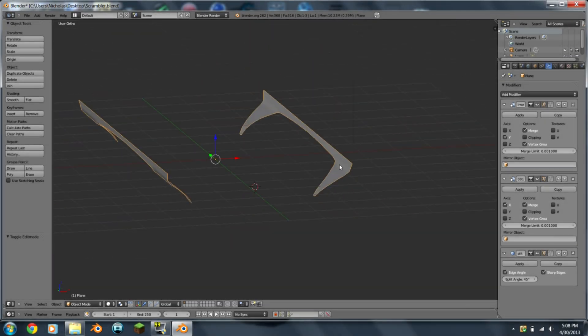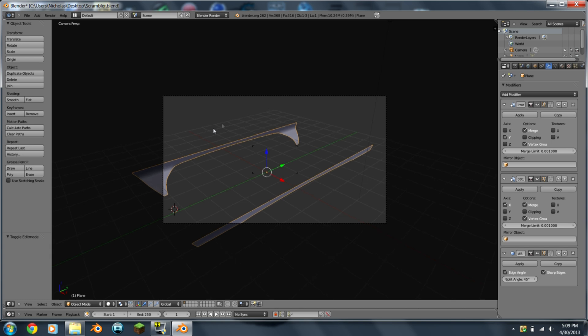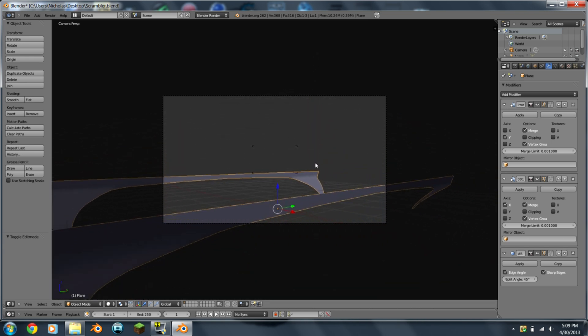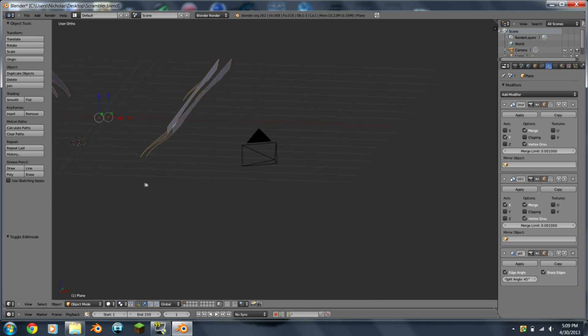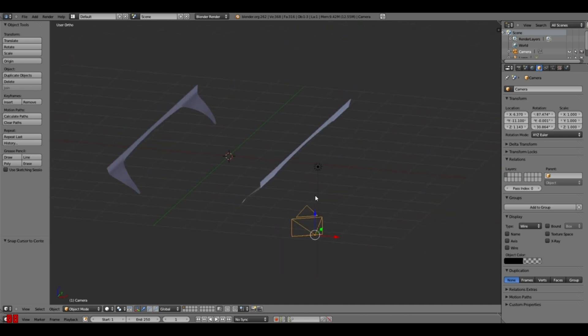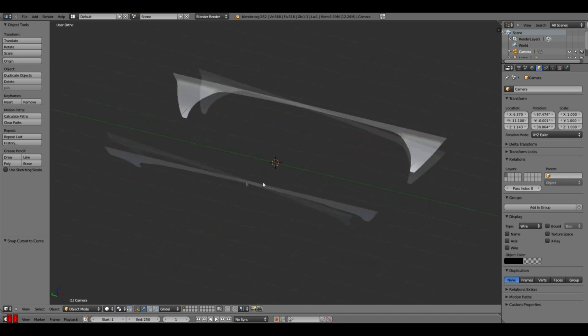Let's take a picture of our prized possession. Hit the 0 button and that brings you into your render camera. Once you're in the render camera, hold Shift+F — that basically turns it into freehand. Use the WASD keys for moving around; the longer you hold them the faster it moves. I like to left-click the mouse button if I'm going too fast, which stops it. Then Shift+F again and move it right over there, left-click to confirm. Your render camera is set. Press 0 again. If your view is rotating weirdly, hold Shift+S and click Cursor to Center, then Control+Period to rotate your view around that center cursor.